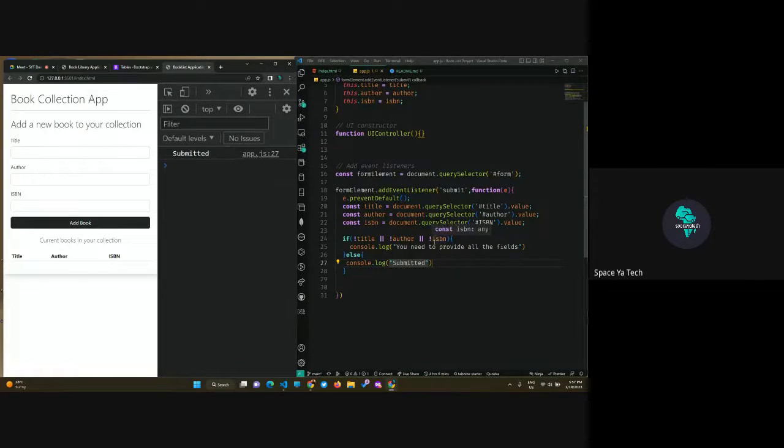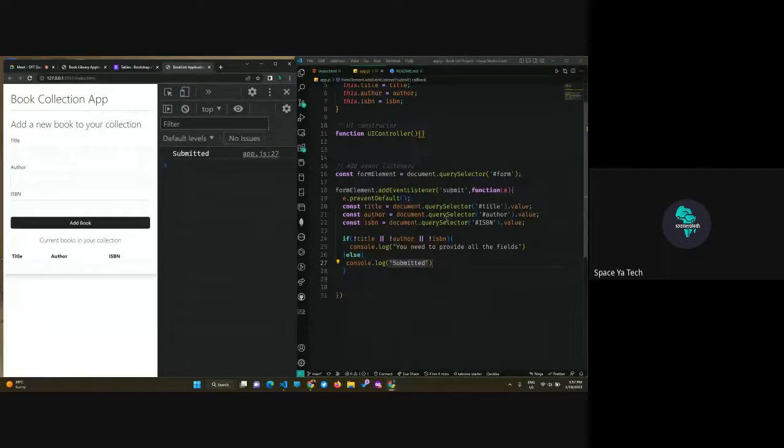So yeah, that was the trim idea. At what point do we trim? Do we trim at this point, or at this point? Where do we trim? You can just try to trim in the if statement, like if not title dot trim, similar to author, similar to ISBN. Maybe you can try it that way first.